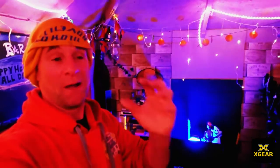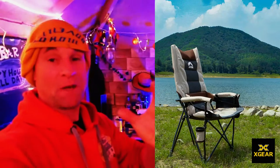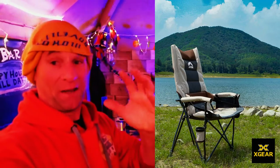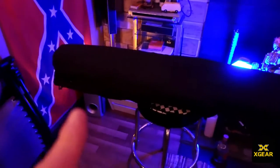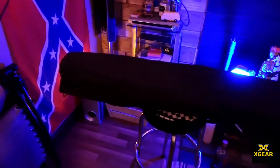We have our reclining chairs that we don't carry all the time — we normally carry those in summer. But these are what we call our quick chairs: something you can whip up, get around the campfire with your mates, crack open a beer, quick access. Let's have a look at it!